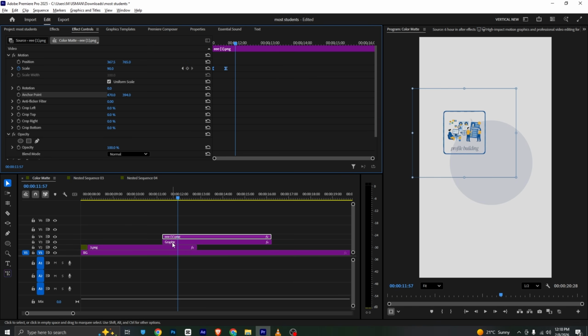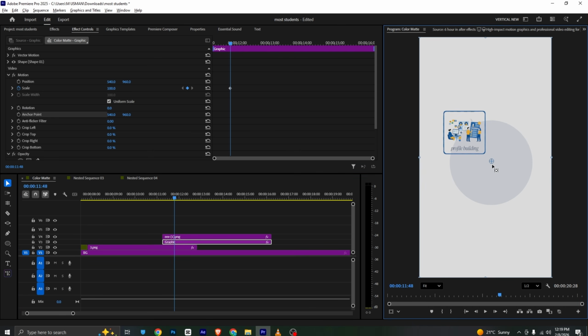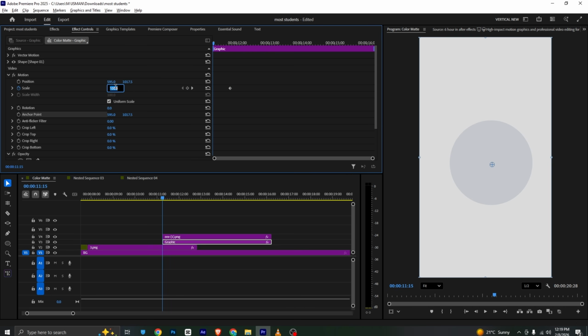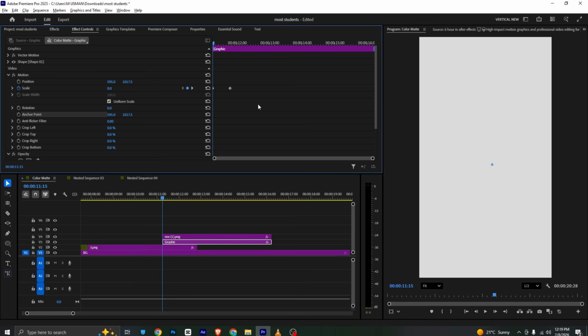So once this appears, the graph will also animate. So the scale and the anchor point, make sure it's in the middle, and at the starting point I will make it 0. So it will be looking like this. If I play the video, then it will disappear. So it will be like this, and then I will just simply bring it back to 0 and it will be like this. So you can also do this like here.